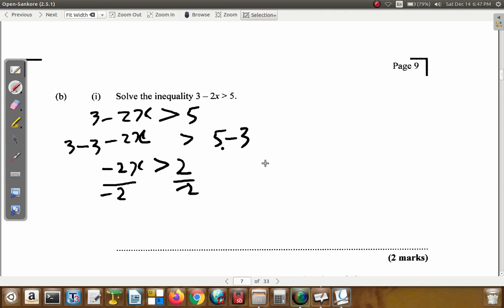So, what you will have after you do this and you cancel down is x is less than 2 divided by negative 2 is negative 1. Remember, you have to switch around the sign. I could review my videos on inequality for further explanation on that. So, it's not x is greater than negative 1. It's actually x is less than negative 1. Alright, so x is less than negative 1 is the answer here.